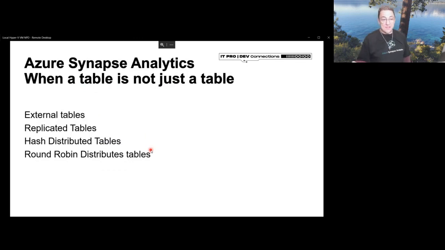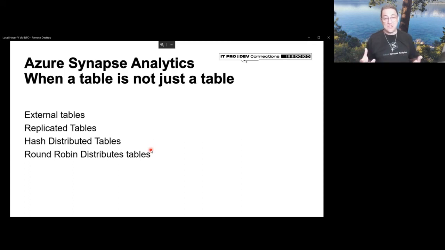So to summarize it and wrap up the session, these are the types of tables. And a table is not just a table. It has all of these intricacies involved to it. And just creating a table will not do the trick. You really have to put your brains on and choose the right table for the right application. You have external tables when the data lives in the lake. You have replicated tables for the tables you want to keep in the compute nodes. And usually the dimension tables are the best candidates for these ones.